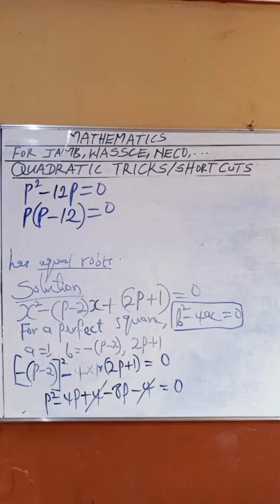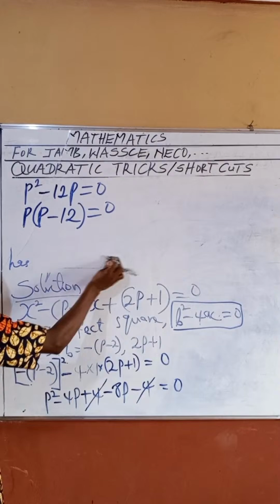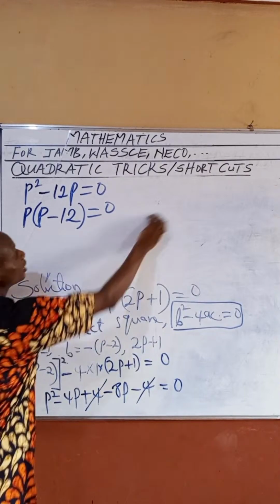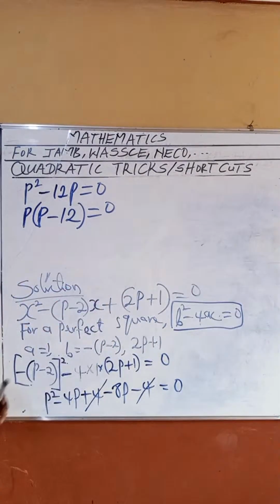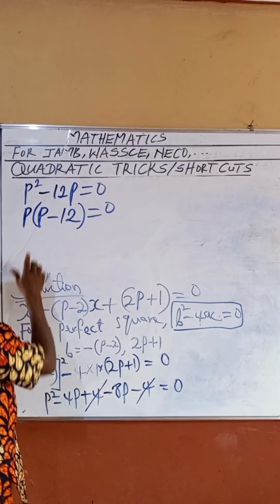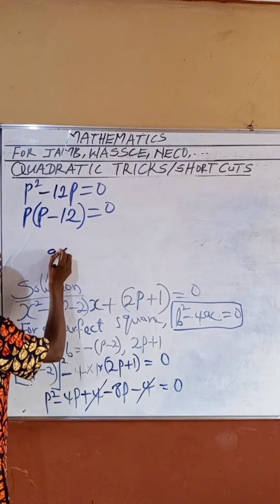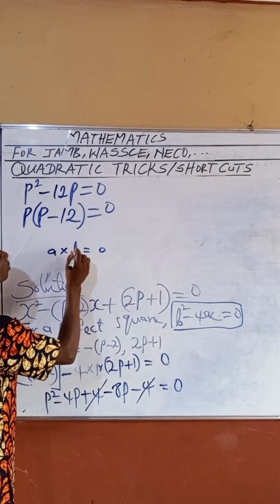So let me show you one of these statements. This quadratic expression has its own culture. It has its own norm, its own values and instructions. Please don't forget. Now, what it means here is that you are multiplying two things. Let's say you're multiplying a times b, you got 0.